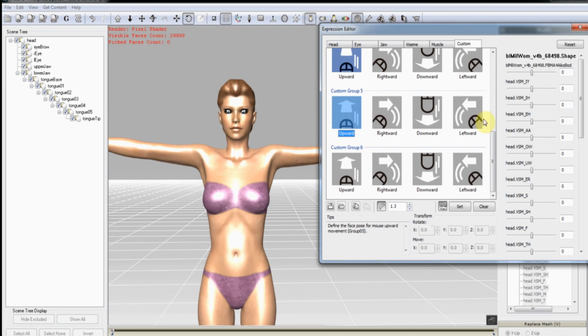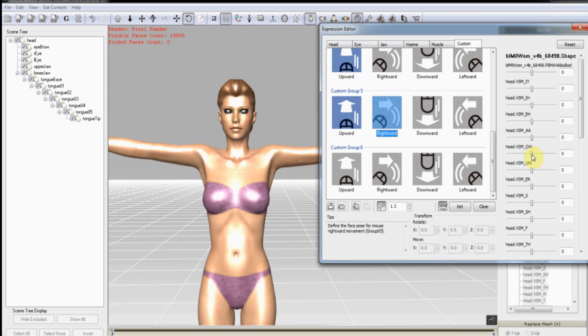Custom group 5. Now she's back at her basics, but let's say we want to change it to this. Or come back again. Get one of these, get one of these. Just do this.